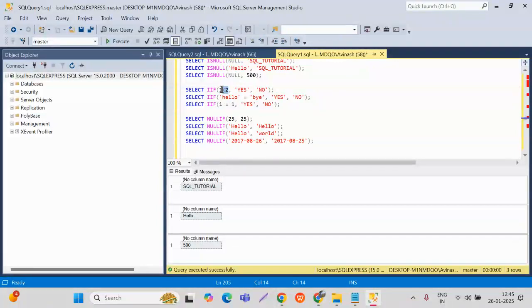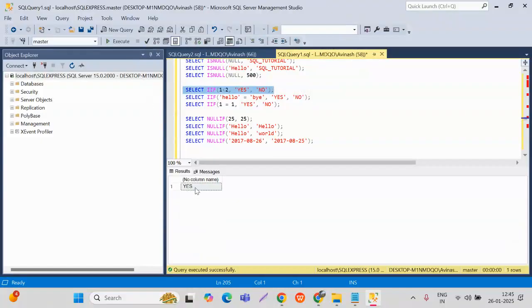So what I am saying is, check the condition. If the condition is true, that is valid, then display the second parameter, whatever I put here. If the condition is not satisfied, not true, then display the third parameter. In this case, 2 is greater than 1. Yes, that is correct. That's what it is going to display.